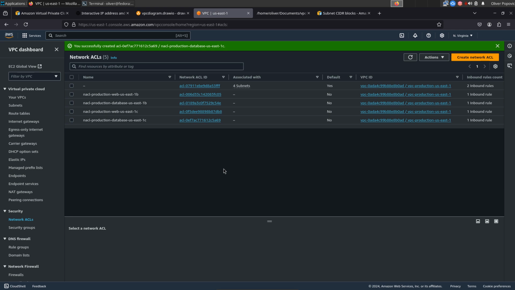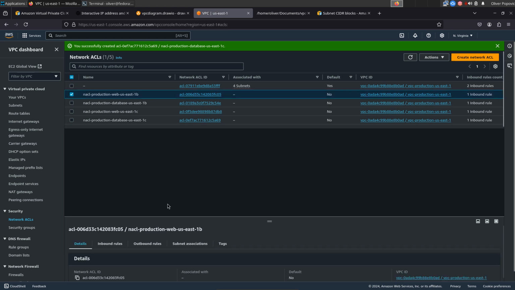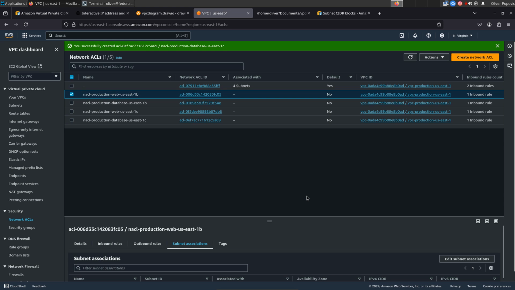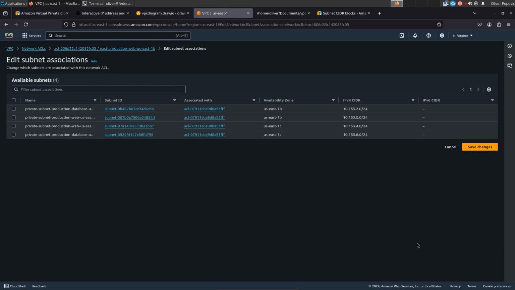Once NACLs are created, select a NACL, click on Subnet Associations and choose Edit Subnet Associations. From here you can select the subnet you want to associate with the NACL.